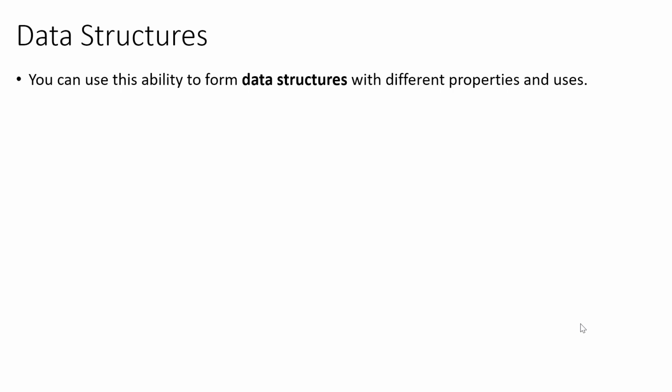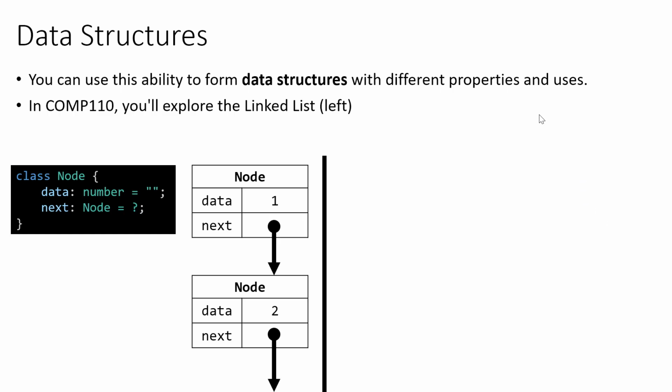This allows us to form what we call data structures. And data structures, we can imagine coming up with more complex data structures than what we'll call a singly linked list, because a singly linked list is perhaps the simplest data structure you can imagine. And each of these data structures has different properties and uses, right? So we're looking at a linked list, and we're using cons, first, and rest to manipulate a linked list.